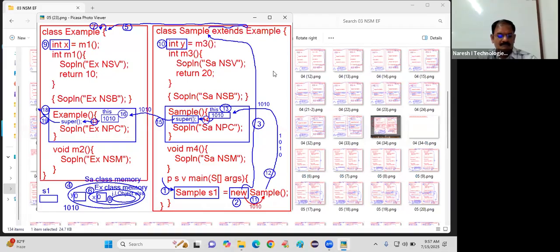Next, control comes back to the example class constructor, 20. Now, non-static variable assignment, x equal to m1.